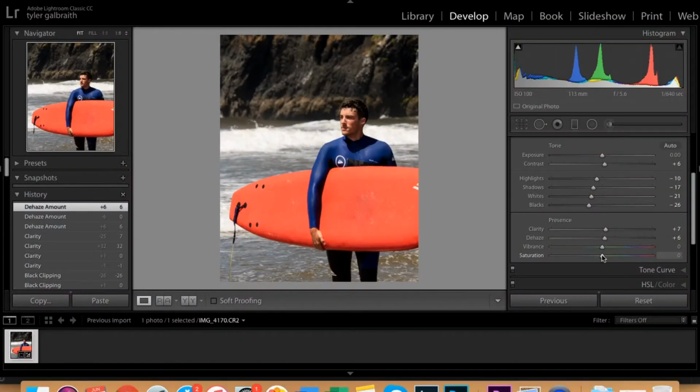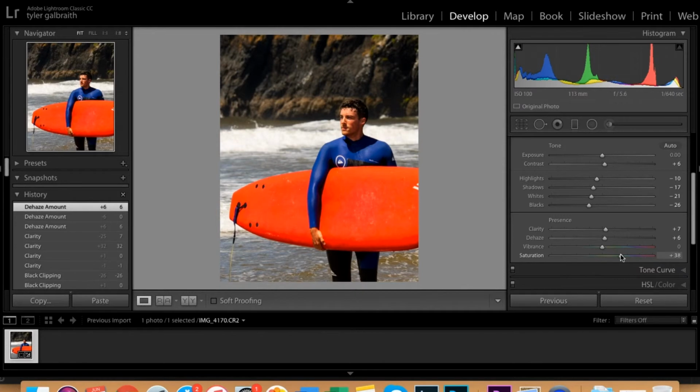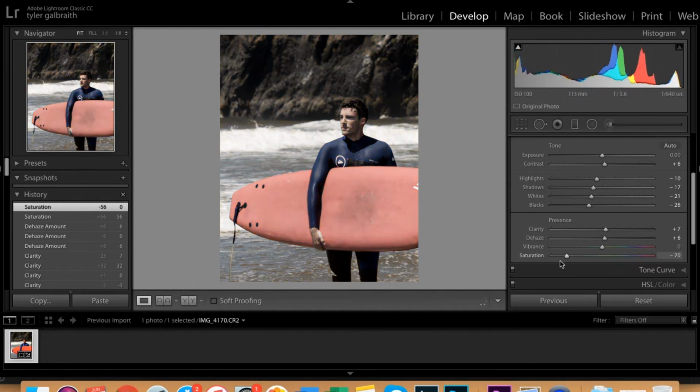And then lastly, we have the vibrance and the saturation. Now I'm not going to lie, for the first little bit of me using this program, I thought they did the exact same thing. I think a lot of people do, but there is a slight difference. The saturation will bring out the intensity of the colors. So if you see when we bring this up, the red gets really intense, the blue gets really intense, the face turns orange, he looks like an Oompa Loompa there. You really need to be careful with that.